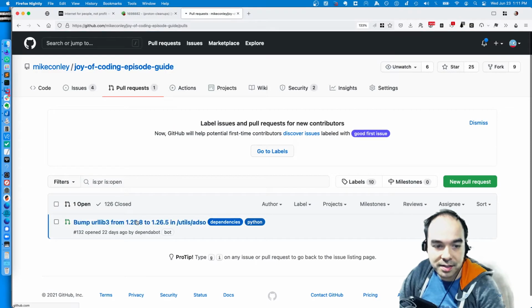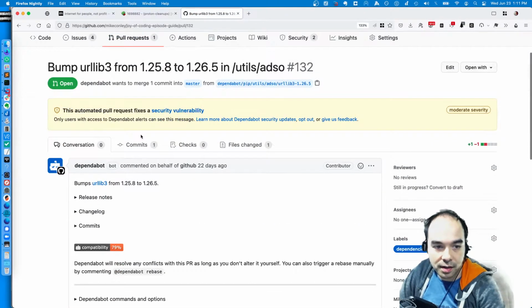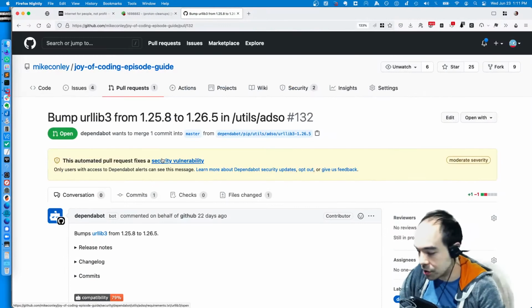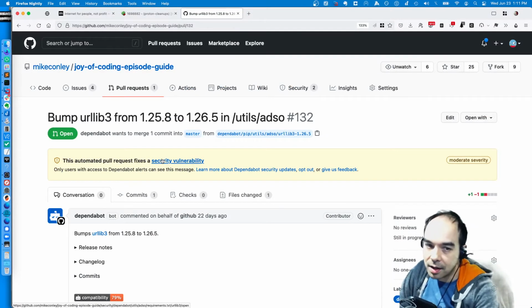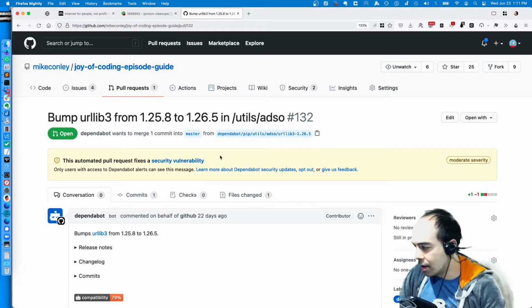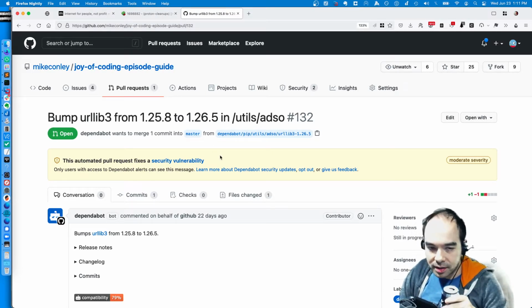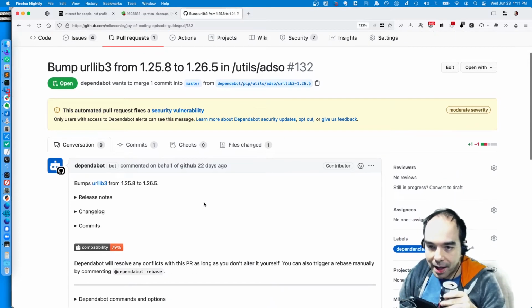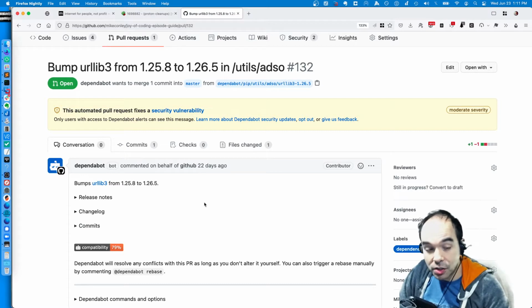And then this last is a security bump. I don't mind showing you this. Normally, I wouldn't want to show you that there was a security vulnerability, but this is a security vulnerability in one of the utilities that's in this repository that I used a couple of years ago. I was using the Mozilla DeepSpeech project to try and do automatic machine transcription, generating transcripts for the episodes.